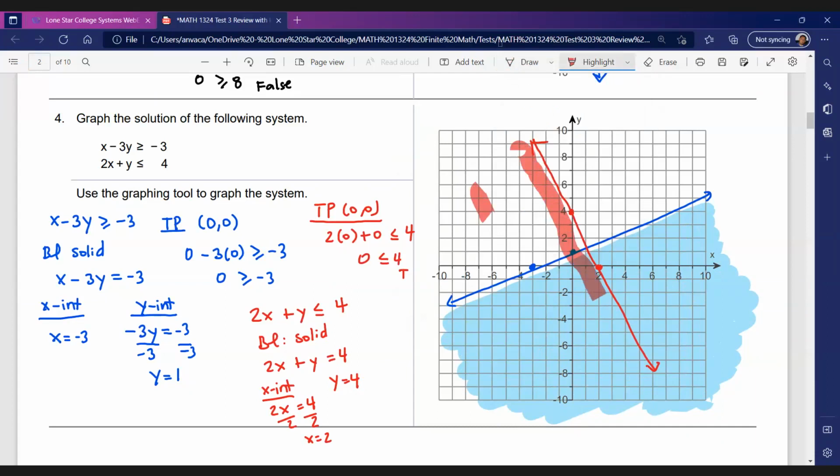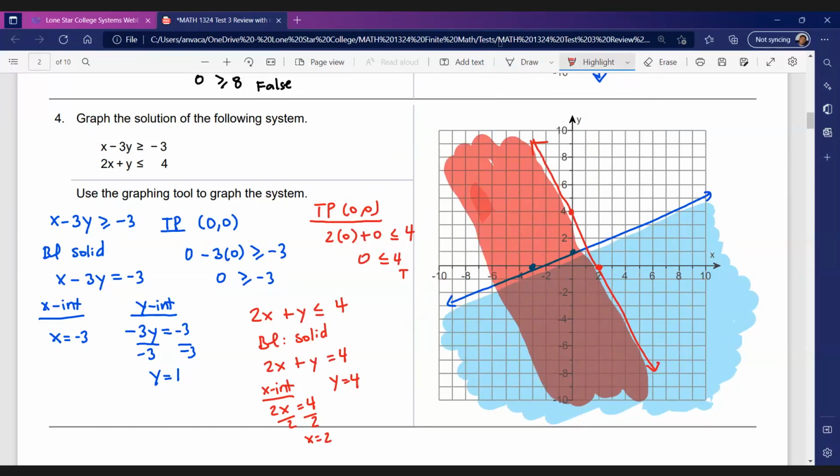But as I'm doing this, are you noticing that there is an intersection of the two solution sets? In this case, I'm going to continue my coloring, and then I'm going to only keep, or trim, edit, crop the area where the two solution sets intersect. I'm going to use a different color for that, but let me finish coloring this. This is my best second grade coloring skills here.